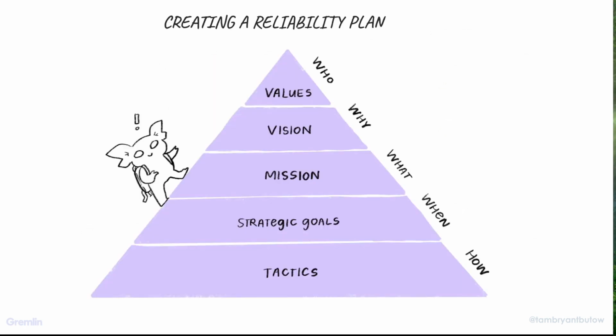The next thing I recommend doing is creating a reliability plan. So this is my diagram for how to do that. Think through who, why, what, when, and how. But also, when you're creating your pyramid, at the bottom, I like to have tactics. So this is all the tactical stuff that we need to do. And this usually does take a lot of the time and the effort. So it's like, we need to make this specific change to our auto scaling. We need to make this specific change to our resource limits for our pod definitions.